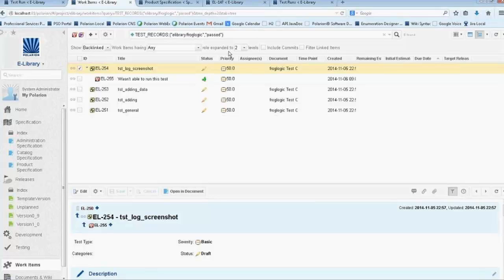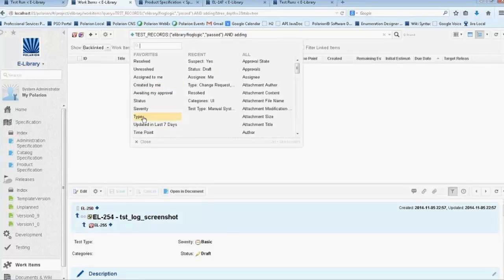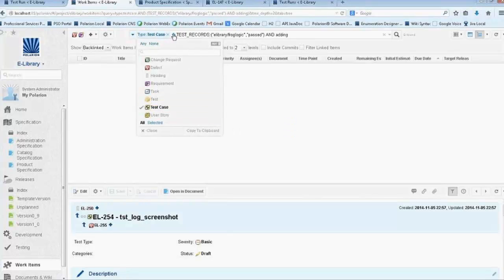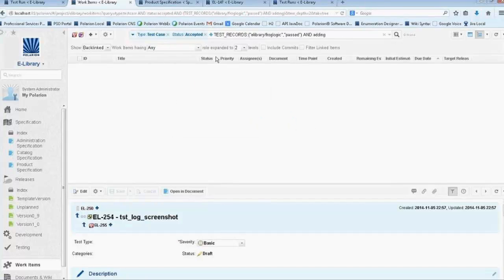So you see we already have a filter here. Let's say I only want to see the tests that have the string adding in it. So I search for adding, and unfortunately, let's try this. I only want to see the tests that have test_adding in the name, or maybe we can even do something like this. Put in some wildcards, search. Sorry, I guess my wildcards don't work at the beginning, but I have the ability to filter and parse my results based on some query that I've written. In addition, I can add them in a more user-friendly way through this UI, right? Say the status is set. In this case, I'm not getting any results, but I can filter down my results in the ways that I want.